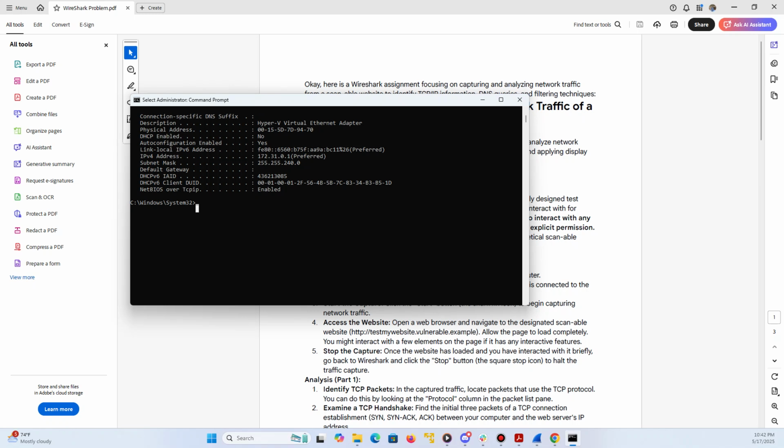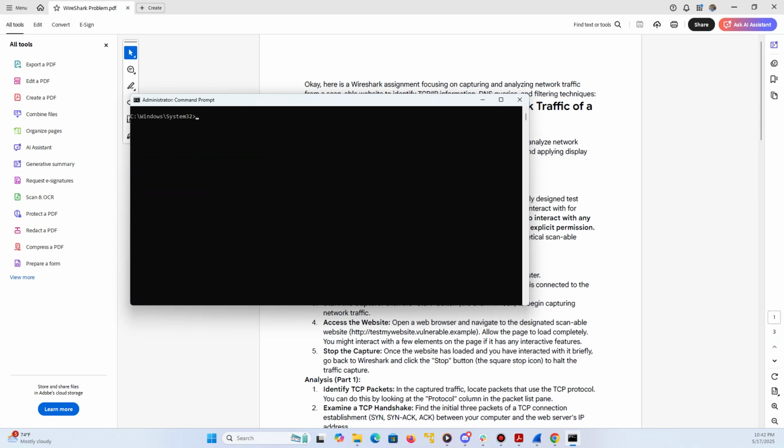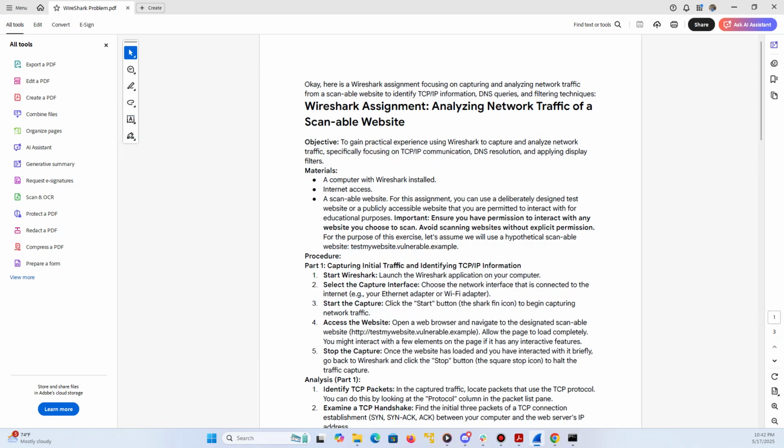We'll see if we're internet active. Let's ping Google. You can do it by the full name or you can do it by their IP address, which is 8.8.8.8. Ping 8.8.8.8. Good. Okay. Let's just minimize that for a second in case we come back to that.